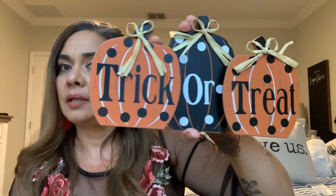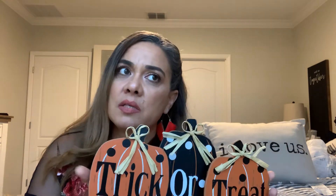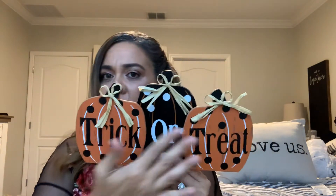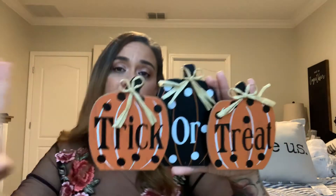I found this one for Halloween — 'Trick or Treat,' three dollars. Cute colors, goes with my decor — neutrals with some black. There was another one that was distressed with an off-white grayish background, but it would blend into my walls. I wanted a pop of color. You can't ask for much when you're paying that kind of price — if you go to another store you're gonna pay a lot more.